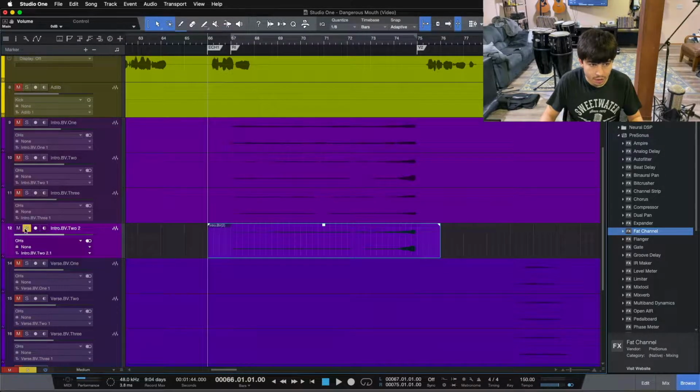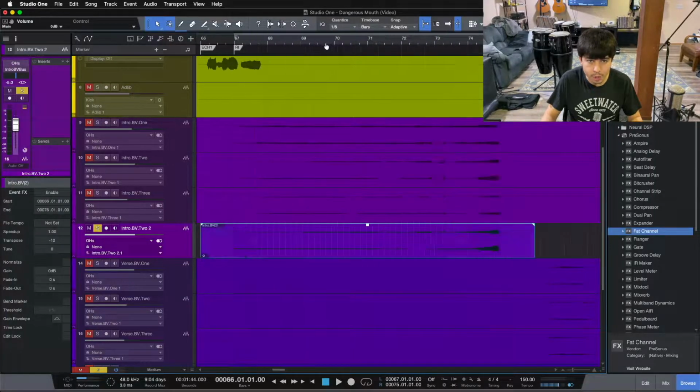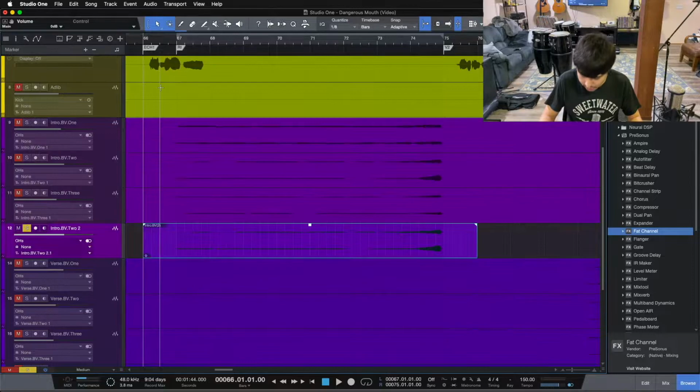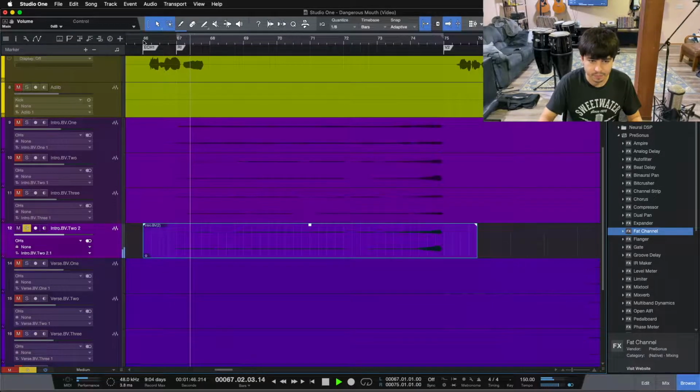To start, I'm just going to pitch this low one down an octave to see what we get here. All we're trying to do is add a little bit of power, a little bit of uniqueness to this vocal while giving them a little bit more weight so they carry this section a little bit easier. So let's see what this sounds like.